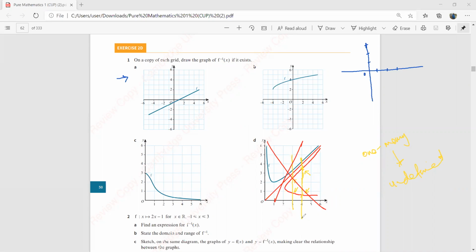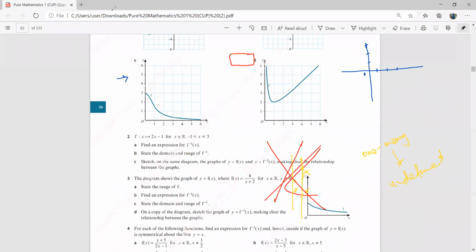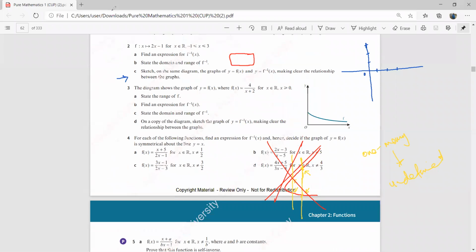Got it? So sir, if such a question comes, we will not draw it, we will simply write that the inverse does not exist, because the question says... I didn't read that properly. It says if it exists. So this will only exist if it's a legitimate one-to-one function, because the inverse is only possible if your function is a one-to-one function. So that was a good question for the discussion. I didn't notice that.